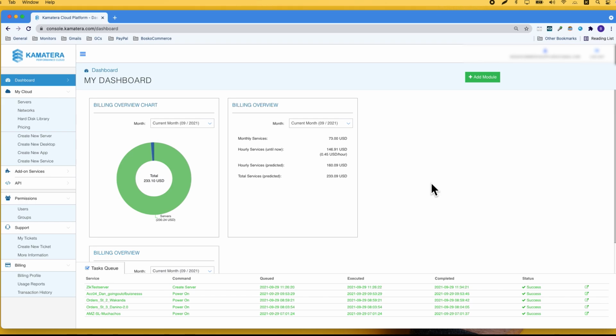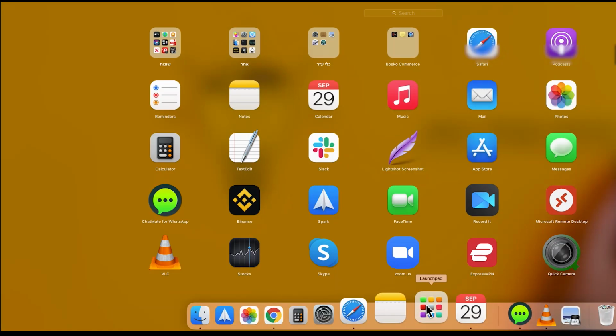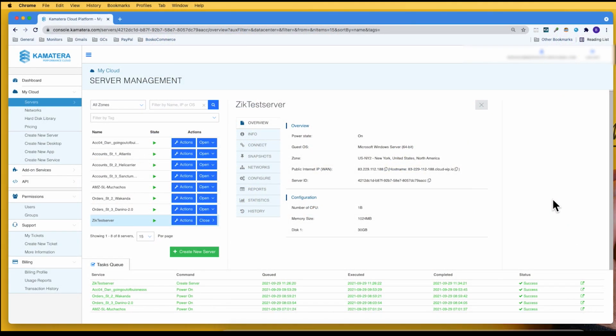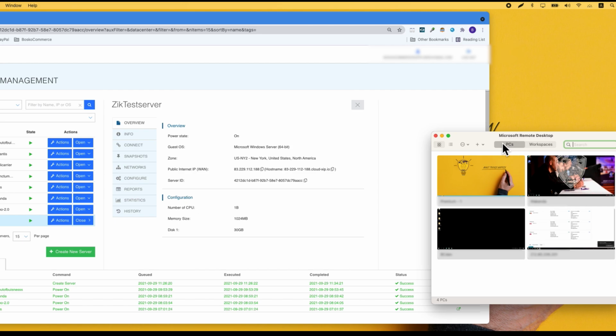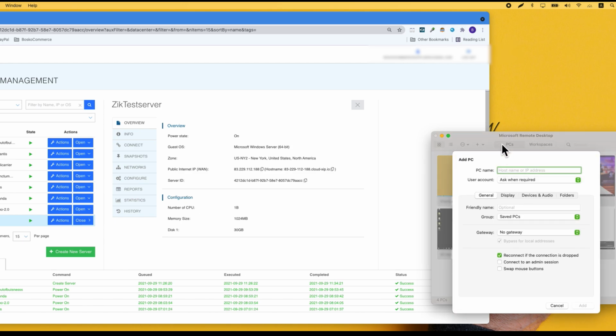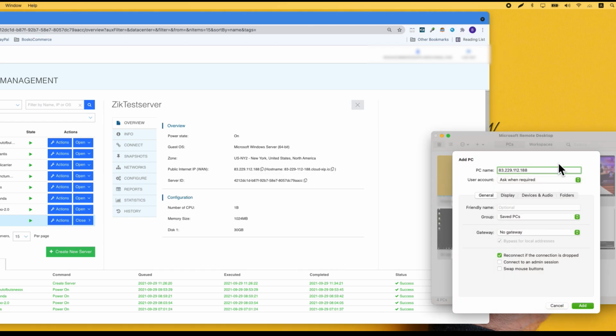Now we're going to go to the next stage where I actually open it up through my computer. So now we're going to connect our computer with our new IP address. I am using a Mac for this example, but if you do use Windows, it should be exactly the same. We're going to go ahead and use the Microsoft Remote Desktop. And then down in this little arrow, you're going to select Add PC. Yes, on your Windows, it might look a little bit different, but it's basically all asking for the same information. So what you're going to do is fill this part out with your PC name. And of course, you have that here. Your PC name is basically the new IP address that you're trying to connect.